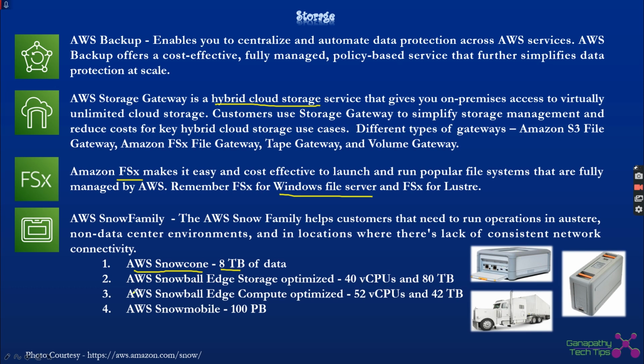This is a smaller box, and AWS Snowball has been there for some time. Snowball comes with two options, storage optimized and compute optimized, for various different use cases. Again it is a ruggedized bigger box which comes to us. The same process follows. And if I want to move petabytes of data, some larger amounts of data from my on-premises or existing place to AWS, then we can very well make use of this big truck. This is the Snowmobile. The same process works. It comes with an armed person, and it is completely secured, so that we can transfer petabytes of data to AWS in a seamless way.